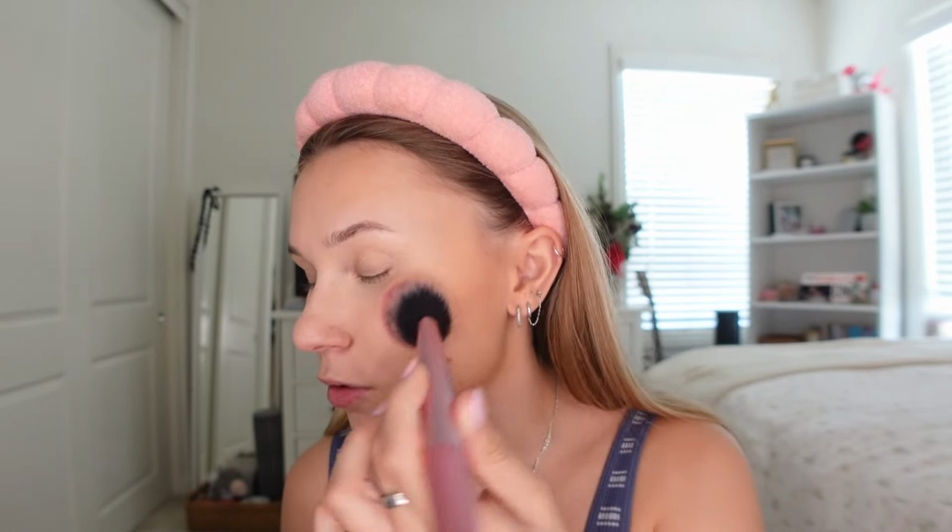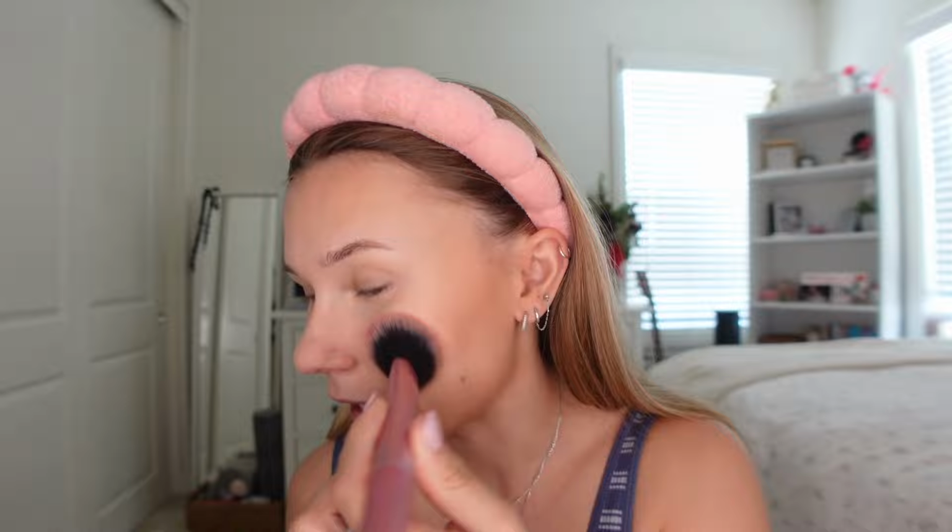This is very quick, but another main part that I love to incorporate is, of course, blush. We are not going to be doing highlighter today. However, this blush is the NYX Buttermelt blush, and it does have a very nice luminosity highlighter effect in it. It just adds a very nice shine, and obviously adds a little bit of color to your face.